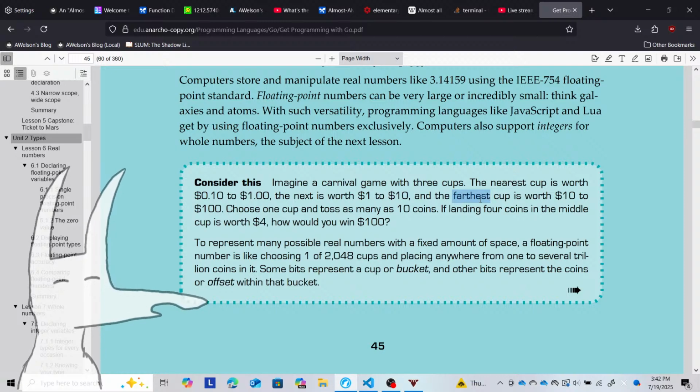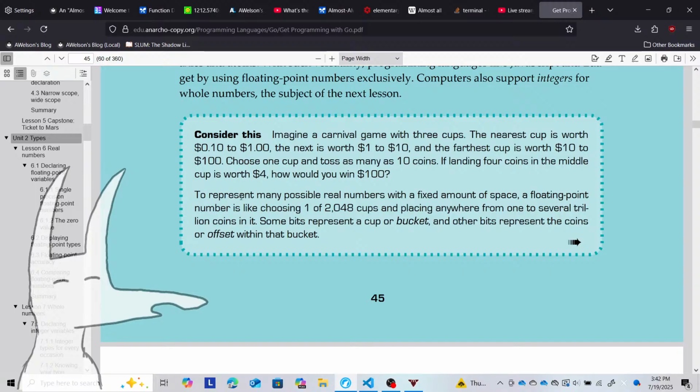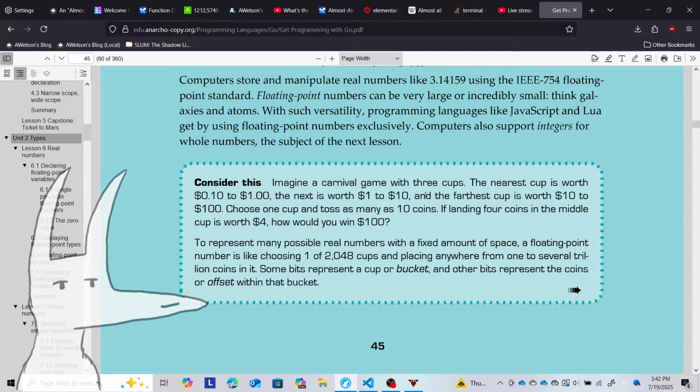Wait, I don't understand what the point this is trying to make. Oh, it's like the decimal, no, base system.